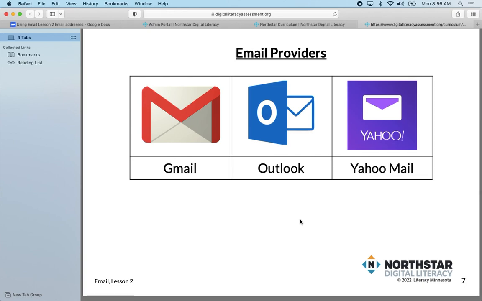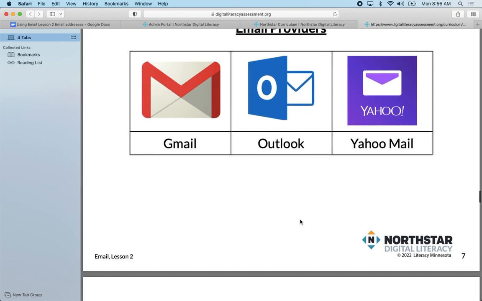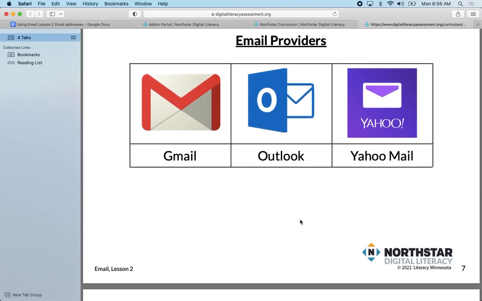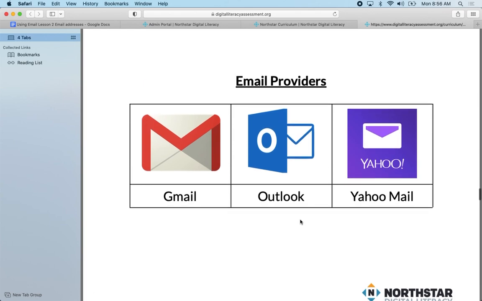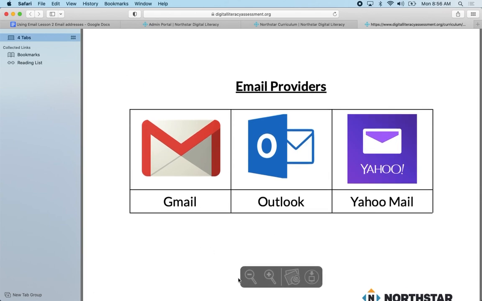Okay, now I would like to talk about sending an email. To send an email, all you need is your own email account and the email address of a person you would like to send a message to. So yeah, you can't send somebody an email without having an account.